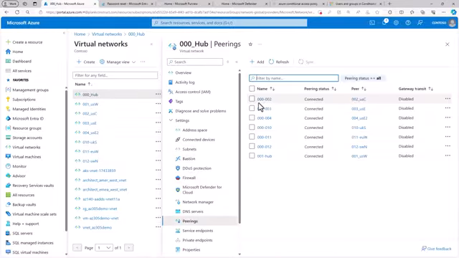Taking a look at my peerings, you can see that I've got a peering name. So I went from my 000 VNet to 002, and it's peered with US Central. I've got from 000 to 003, and that's going to go to US East. I've got 003, the name of this VNet, and it's going to 004, and that's going to my East US2. I go from 000 to 010, and that's going to go to my UK. So I've got a set of peers that I've set up. And if I go to one of these other peers, you'll see that it has a peer back to this one. So let me go to one of these subnets.